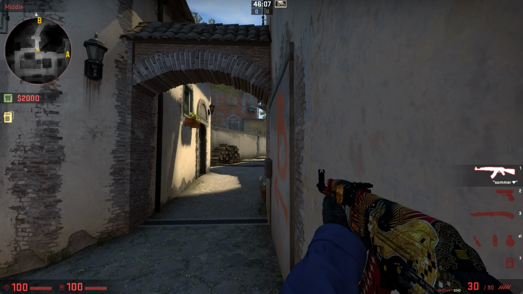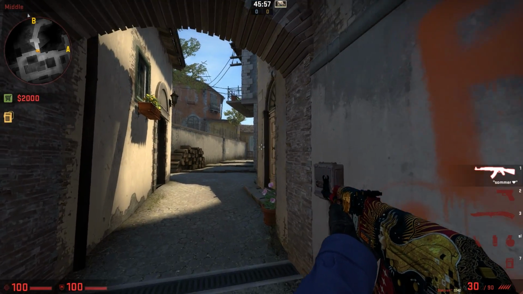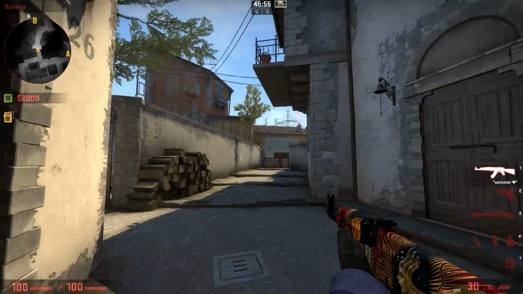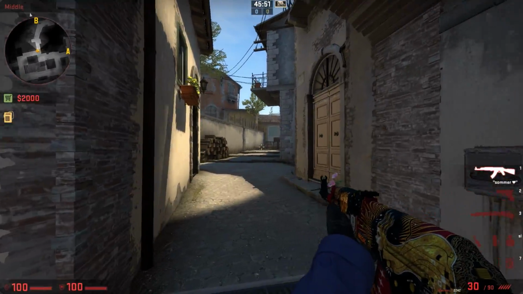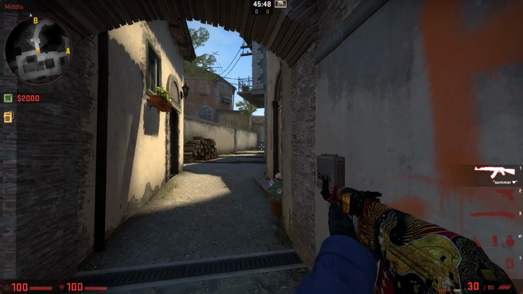If they're trying to take A main control on Cache, or aggressively take mid control on Mirage, how much utility should you be using? Should you be playing back and giving it up, or should you be forcing the control? On Inferno, I think a good split is 70 or 80% of the time give it up, and 20 to 30% of the time try and force it, in my opinion.